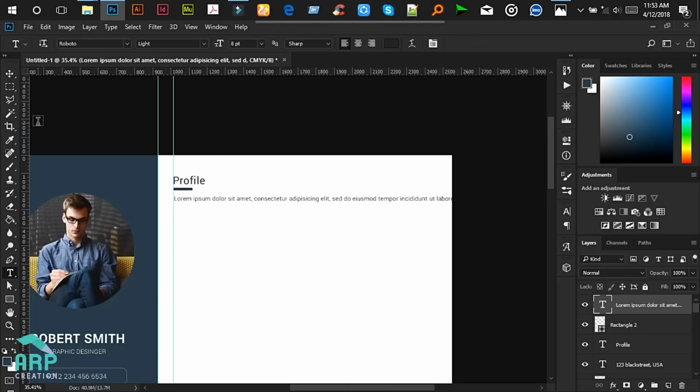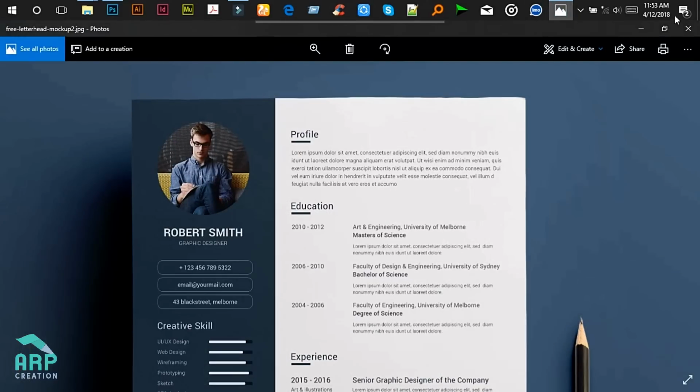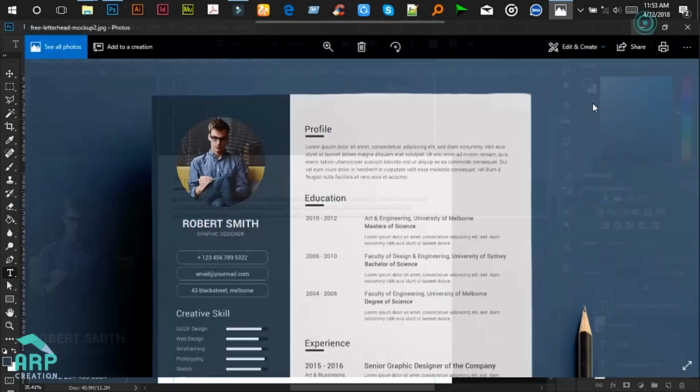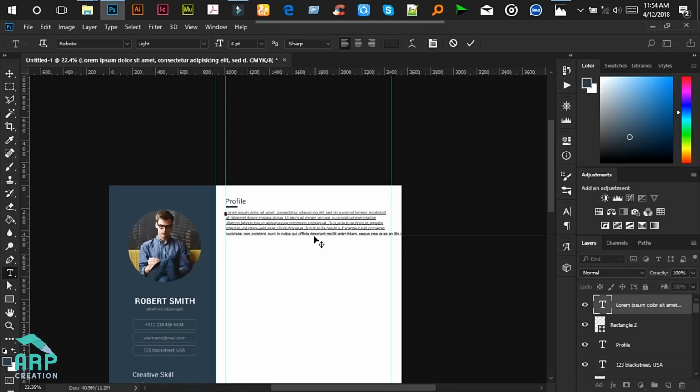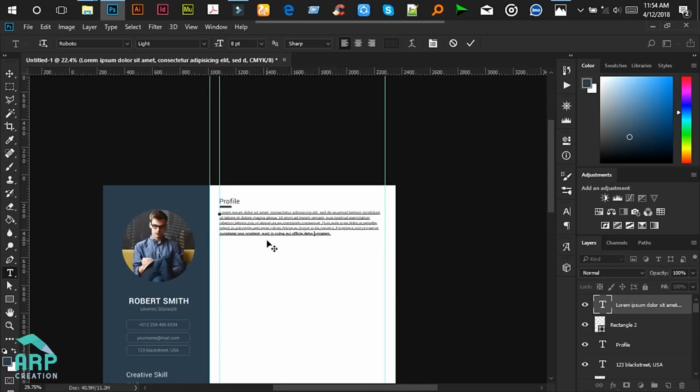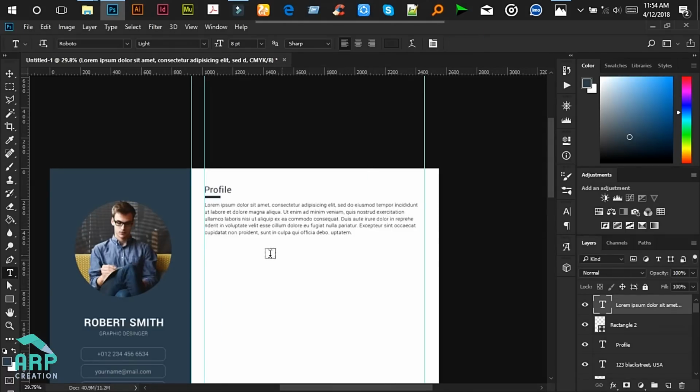We should place a grid also in this position. We should create 5 lines. Okay, we should delete the other text also. Okay, perfect.